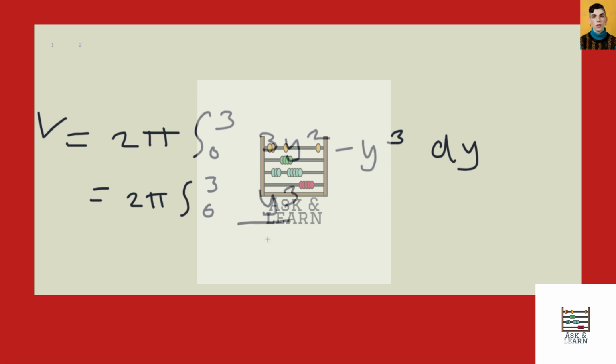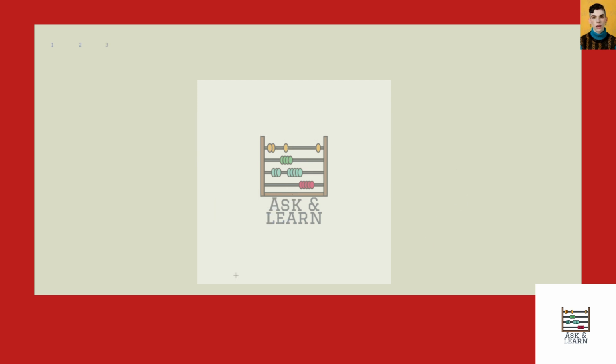We divide by the new exponent, which in this case is actually just going to be 1. Because if we divide by 3, but we also have 3 on the outside, 3 divided by 3 is just 1. So we actually just end up with y cubed, which means we have y cubed minus y to the 4th over 4. And then this is from 0 to 3.